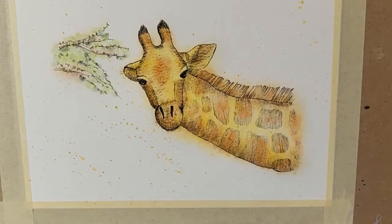So now I'm just adding some splashes and splatters to the painting and a little bit of metallic watercolor to a few areas. And that's pretty much it.